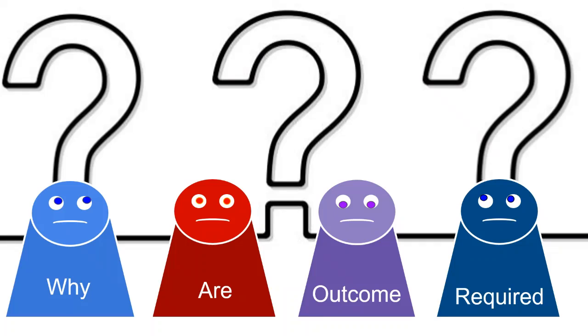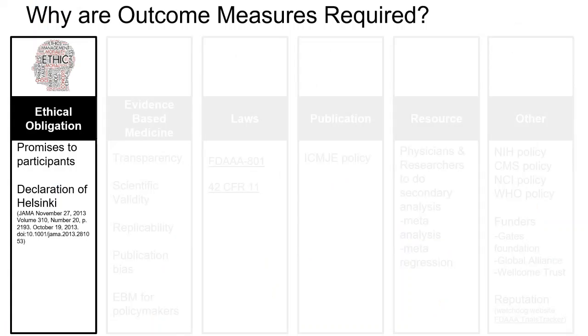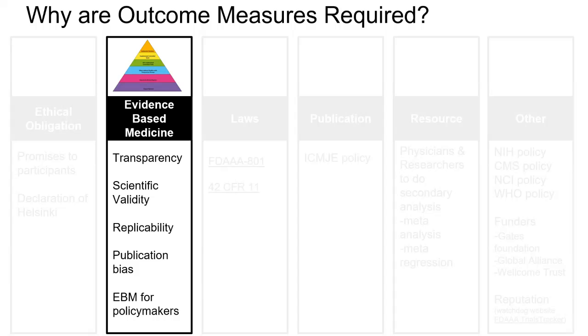But before that, I want to review why we have to register outcome measures in the first place. I think it's important to understand why. There are several reasons. This can be from an ethical obligation to research participants, right? And in 2013, the Declaration of Helsinki called for registering every research study involving human subjects, and the outcome measure results. And the design of all studies should be publicly available. So ct.gov is a place for that. We also have an obligation to be transparent with our study. So ct.gov, again, is a place for that.